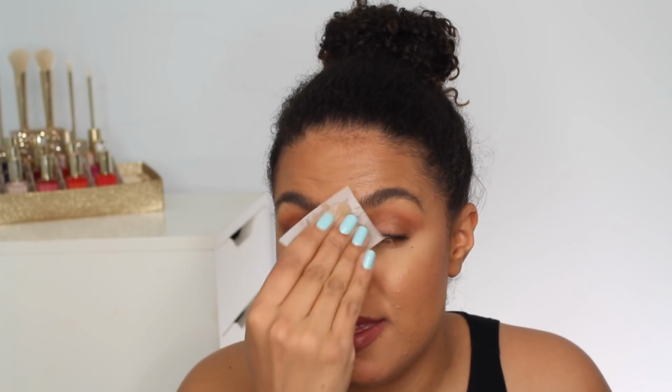It still feels really comfortable on my skin. I'm gonna remove this afterwards, but it's not because I want to take it off my face. I'm done for the day basically, and I don't want to wear makeup anymore, but it doesn't feel uncomfortable. I could absolutely wear this for a few more hours. I didn't have a crazy busy day where I was rushing around or anything like that. I'm just sitting and doing work, but I have worn this to events. I've worn it on days where I'm going out, and I have really liked it every single time.